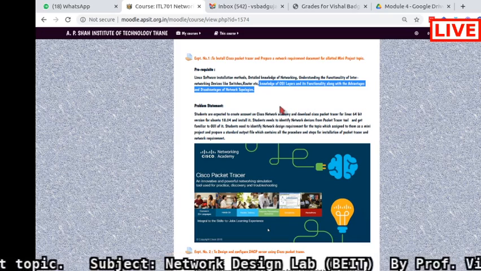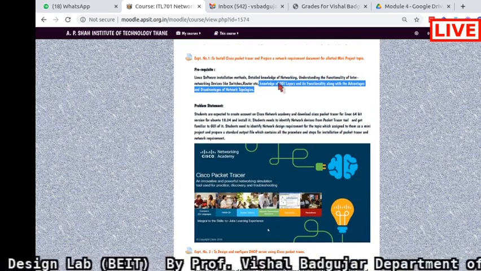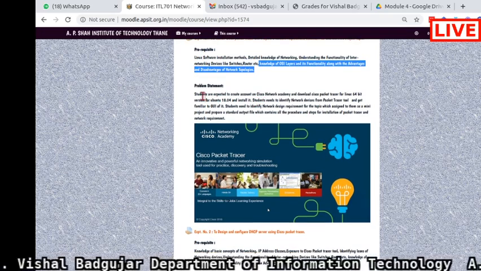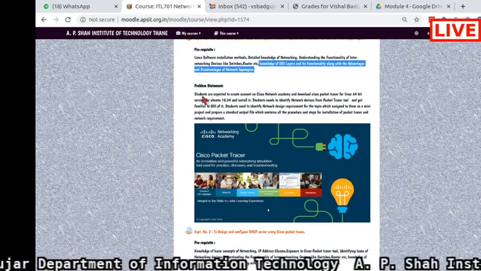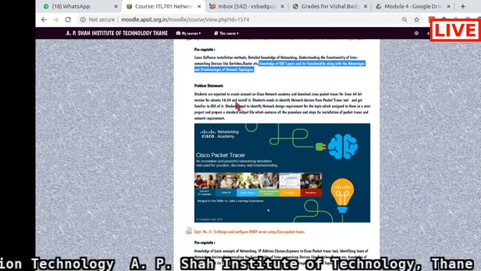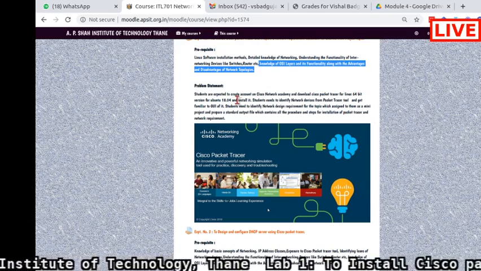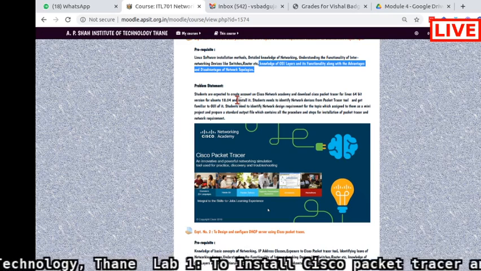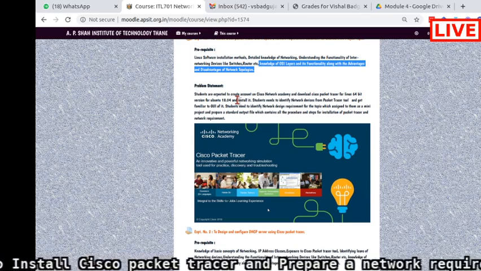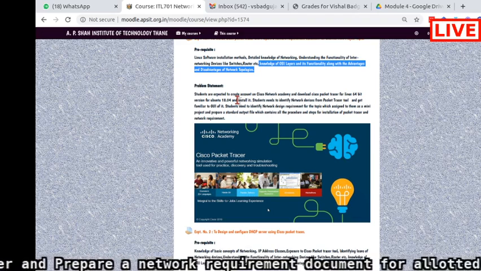So now you all know the prerequisites and the objective of this particular experiment. We will move towards the problem definition. What you need to do is install a 64-bit version of Cisco Packet Tracer on Ubuntu 18.04 OS. After that you need to get an overview of all the components available in Cisco Packet Tracer, for example routers, switches, hubs, end devices, the wireless media and so on. We will see all of these one by one.